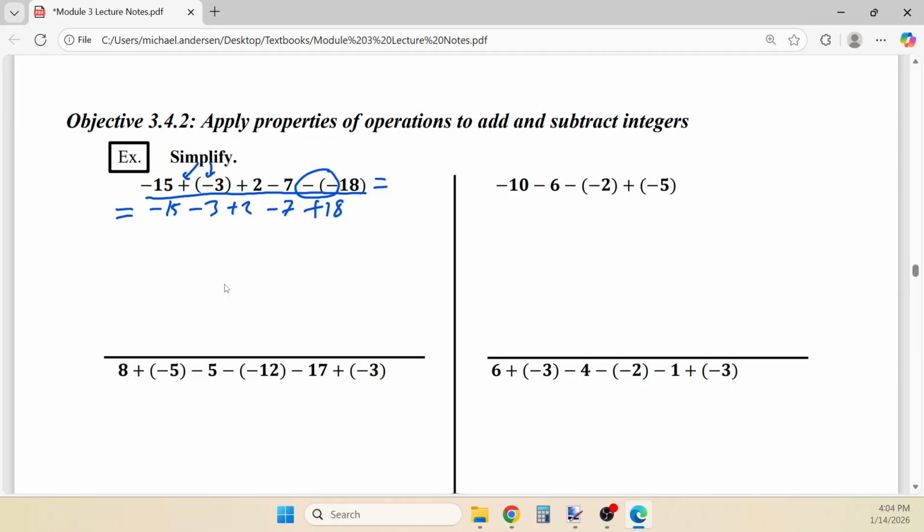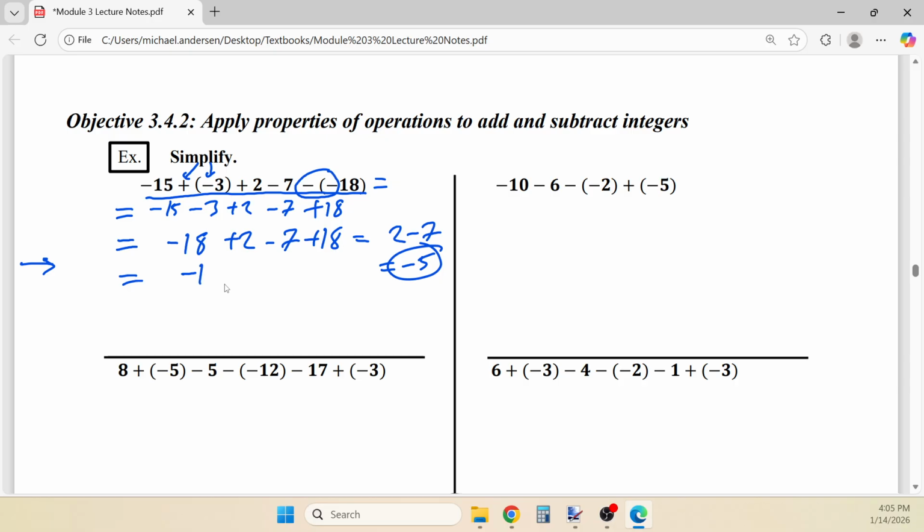Now, you can just start on the left and move to the right, and that would work just fine. Or you can find convenient numbers to group together, and that works too. If I just go left to right, -15 minus 3 is -18. And I see a -18 and a +18. I can cancel that, if I want to. The -18 cancels with the +18 to give me 2 minus 7, which ends up being -5. If I don't notice that, I can continue on as I was going.